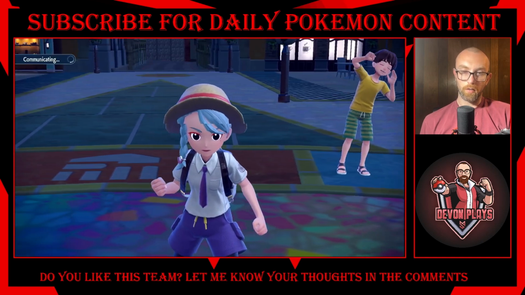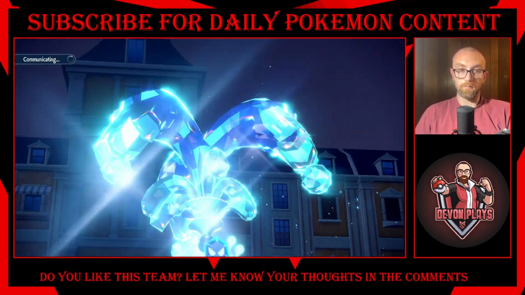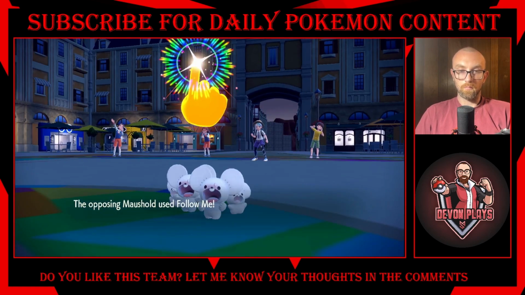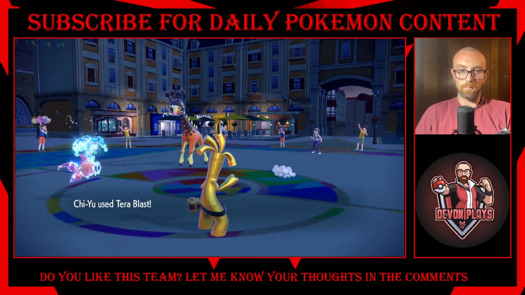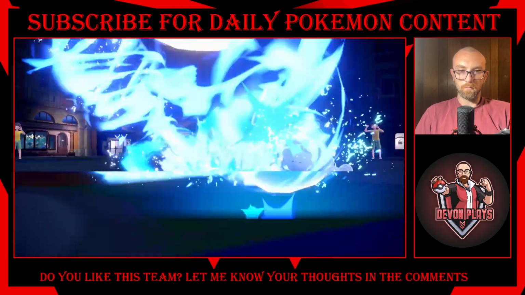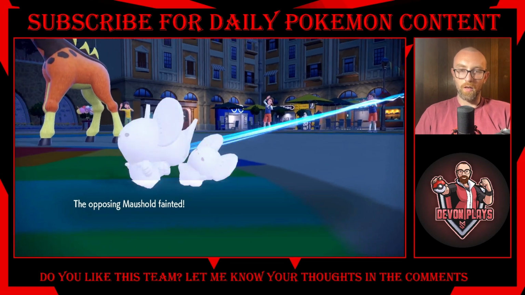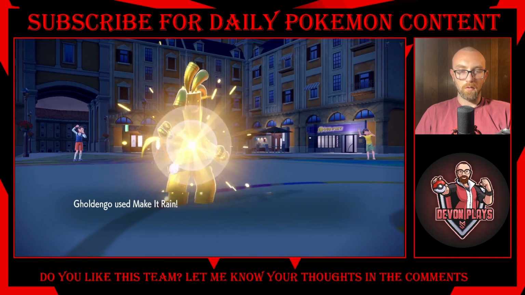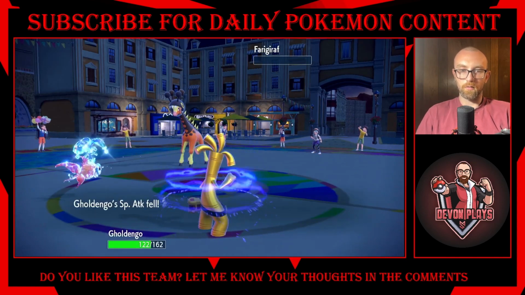We're gonna go Make It Rain. I feel like this is a good opportunity to do that. Oh, don't worry, buddy. We're following you. Alright, took the Mousehold out. Yeah, that's what I'm talking about. And Make It Rain. Boom! Firigaraf is out of there.